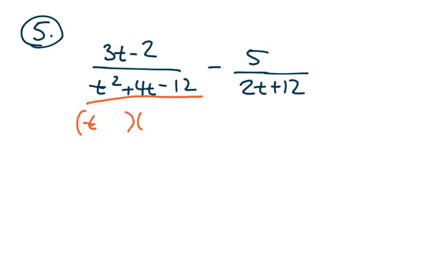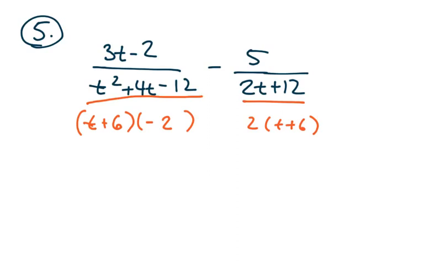We know that's going to be 4 and 3. But 4 and 3 is actually not going to work, because 4 and 3 is going to give me 1 in the middle, or 7. That's not going to give me 4. So let's try 6 and 2, because 6 minus 2 is 12. All right. On this side, we can factor out a 2, and we're left with t plus 6.